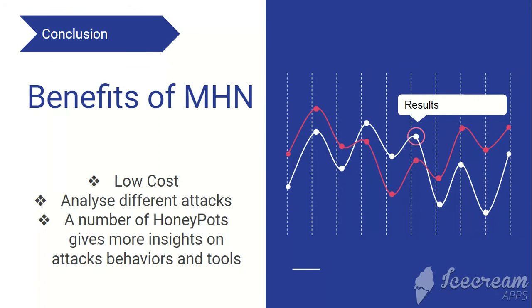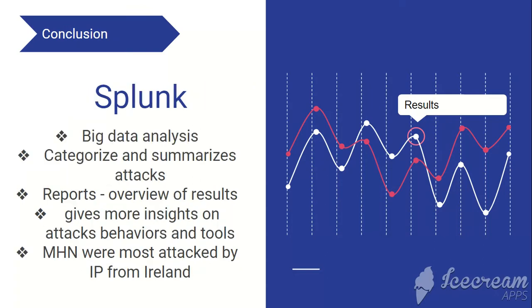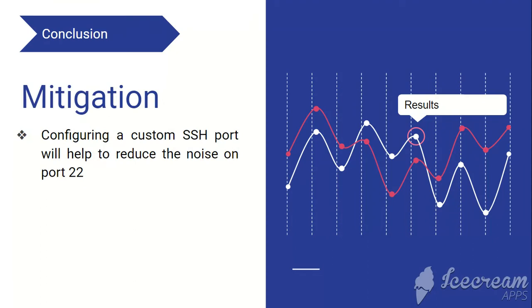You could get some benefits from honeypots. They are low cost, they can analyze different attacks, and you can implement a number of honeypots on the same server. It's much easier to analyze and compare. And Splunk is very good technology as well. You collect thousands of attacks, so it's very important to have a tool that can summarize and give an idea.